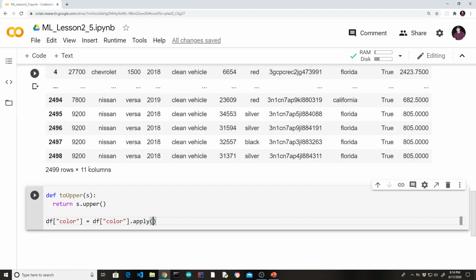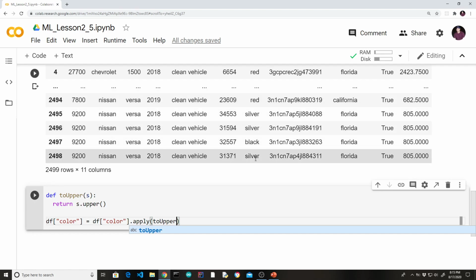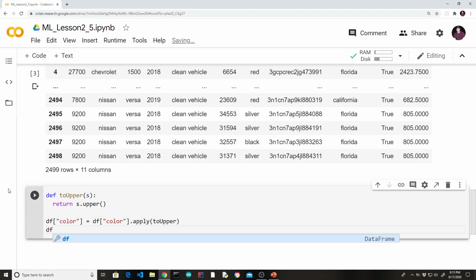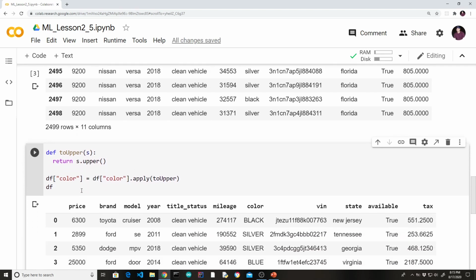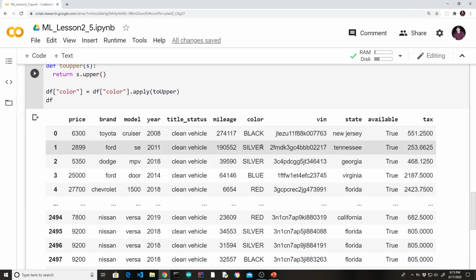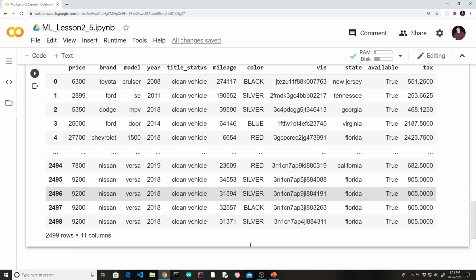So it still works the same way as the other values that we've computed so far, except that it's going to be on an existing column. So we're going to apply some function to that. So what's the function we're going to apply? Let's apply the toUpper function, this function, to every element in here. And let's print out df. Okay, so you can see here all the colors are capitalized.